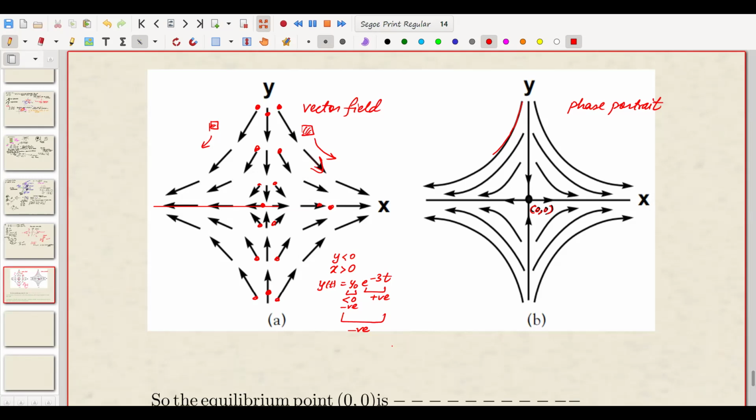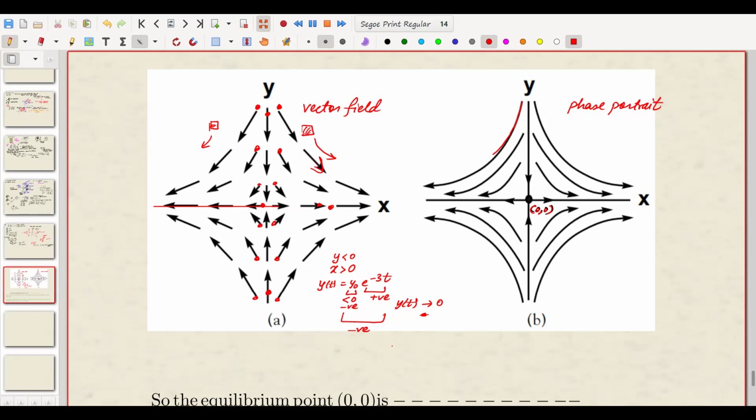Don't think like that. It is confusing. What I am saying is, it is negative, and as time increases, the negative number is approaching 0. If you think in terms of increasing and decreasing for negative numbers, you will be confused. So can you tell me, is y of t going towards 0 or away from 0? It's going towards 0. Therefore these trajectories are going towards 0.